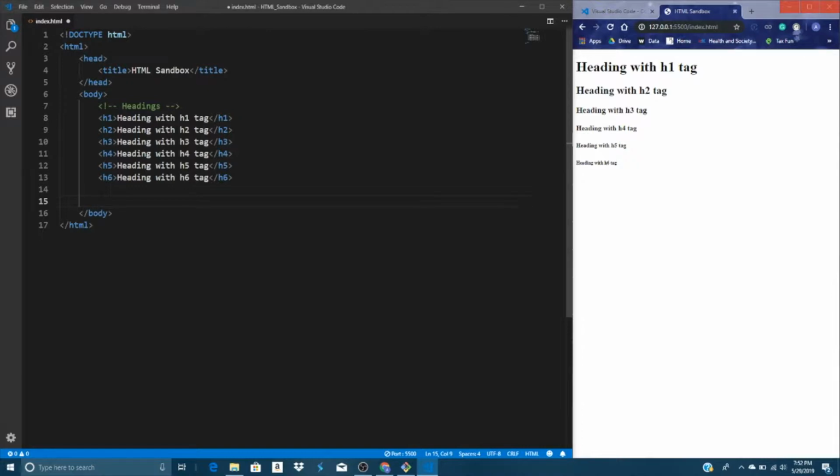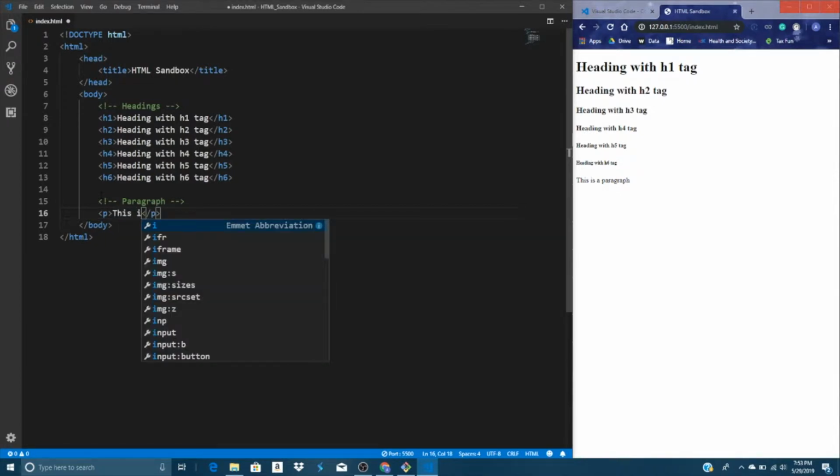So that's why paragraphs exist. So put another comment, and I'm going to say paragraph. So now there's only one tag to remember about paragraph, so yay, we don't have to remember too much. So you want to do P tab. Now inside these P tags, we want to go ahead and type any paragraph one. So we can say this is a paragraph. But that isn't very helpful at all. Now that is helpful indeed, but it isn't very helpful to us to display a paragraph.